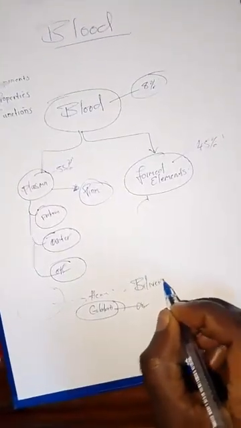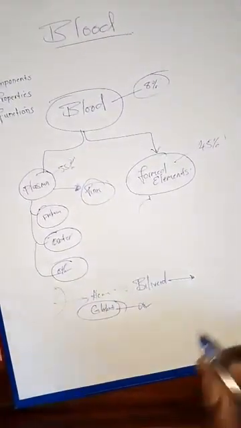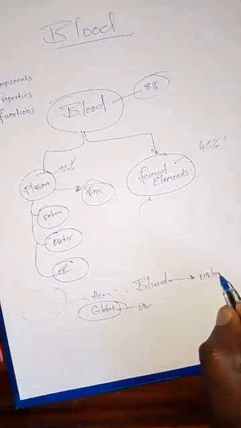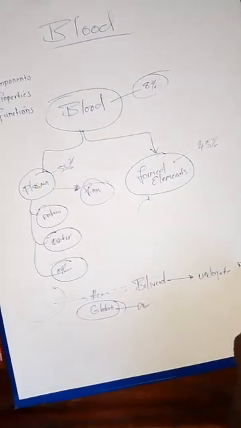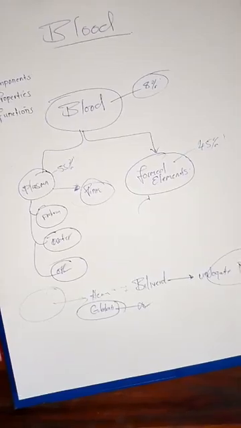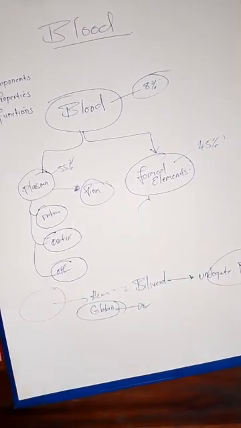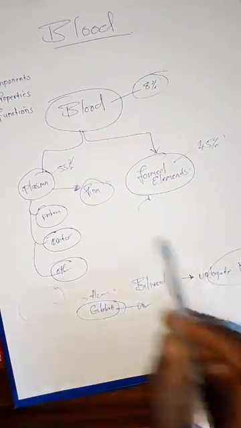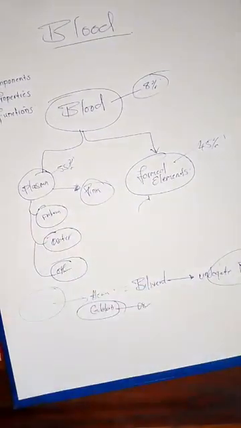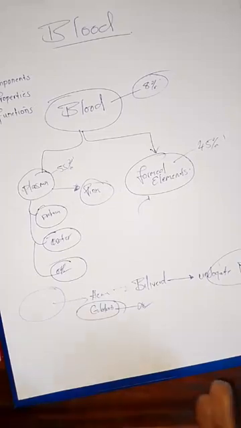This biliverdin is then going to be converted into what we call unconjugated bilirubin. This unconjugated bilirubin can be transported to the liver, where it is going to be further metabolized, then excreted. But where there is an increase in the levels of this bilirubin, the blood plasma is going to present itself in a brown, green, or yellowish-like color. That should just be an indication that some sort of hemolysis has occurred.